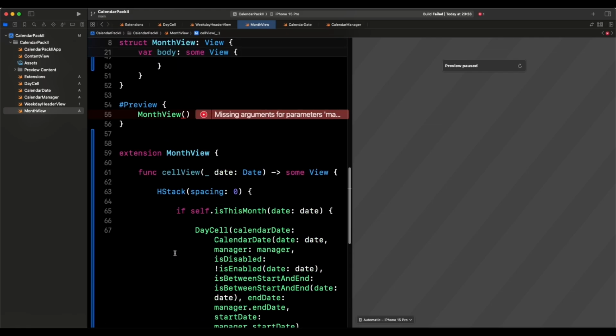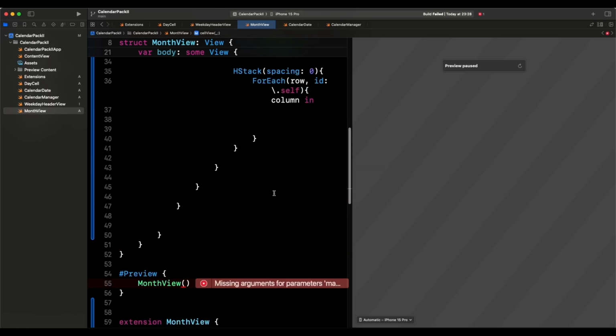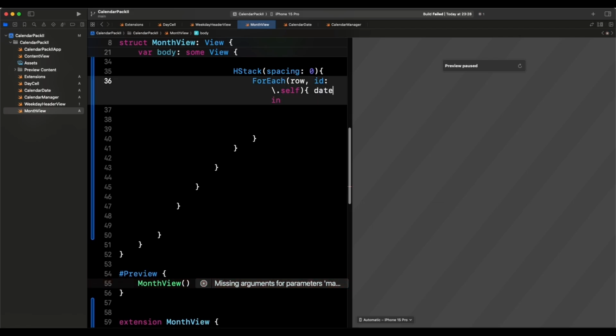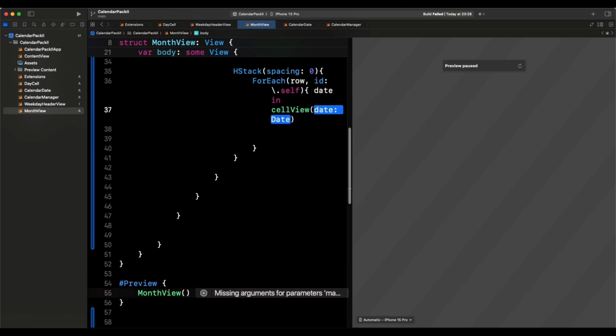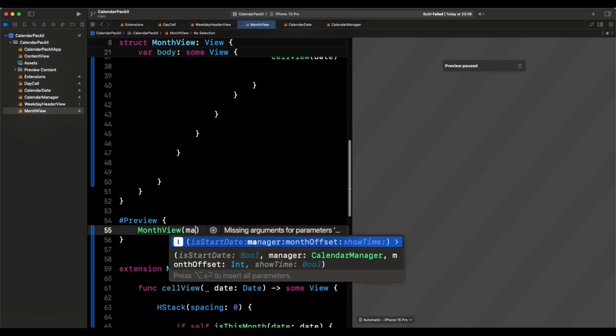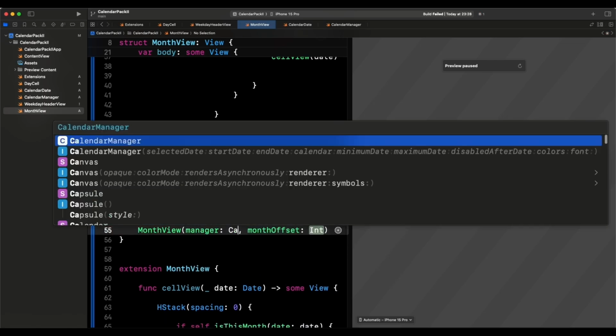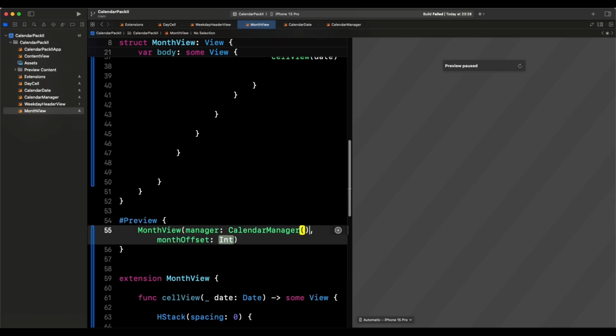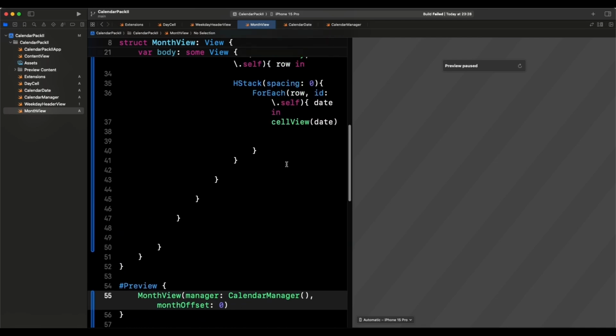And what we would need here is probably to come back up here and instead of column here we just say date, like so, and for our cell view we want a date, so we pass in the date. And to see something before we roll it out, let's come here and say MonthView, manager is going to be calendarManager, like so, and the monthOffset is going to be 0, right? Not O but 0, or you could put O, but O probably won't work, right?